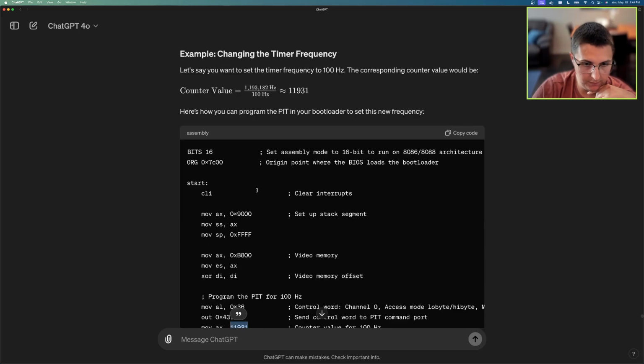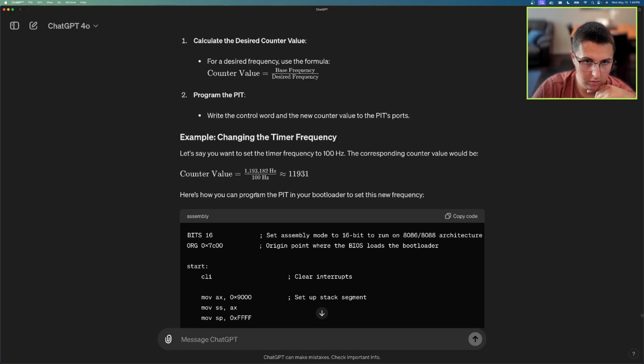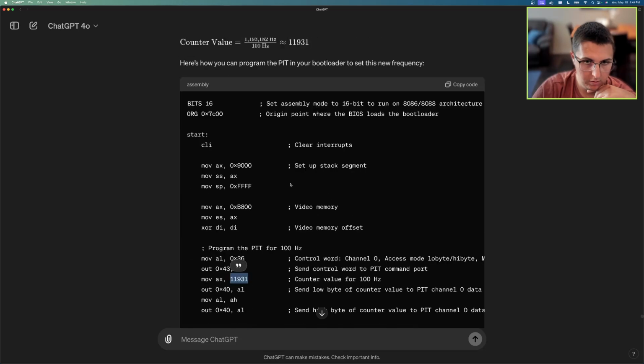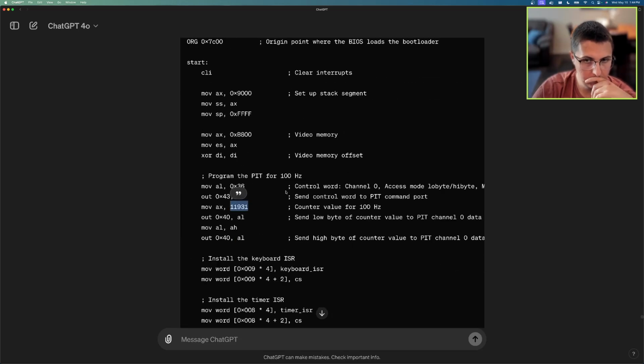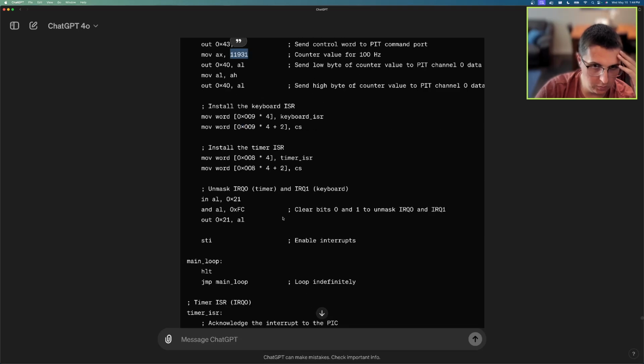This value doesn't fit though. I don't think it's going to work.